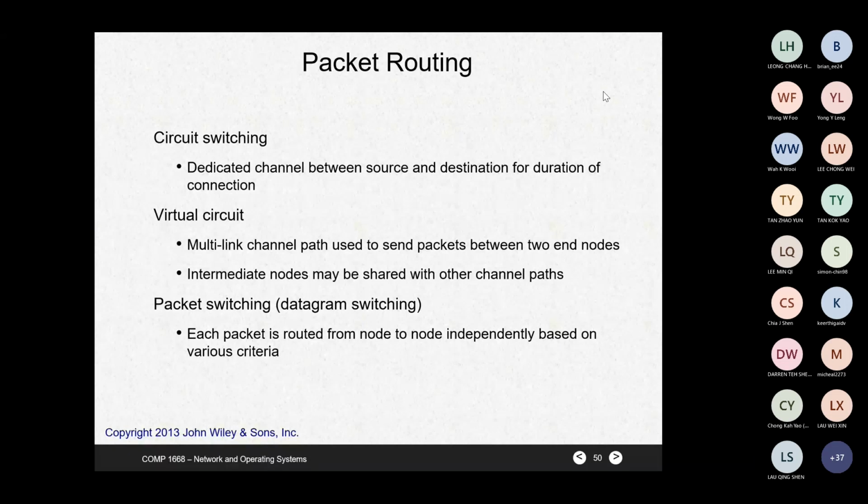That is what we call multi-link channel. For example, let's say you use your Google search to look for information. The search can happen from your house, goes through Singapore to US, or it can go through Hong Kong to US, or any other channel, Bangkok to US. How does the system decide which route or which channel to use?